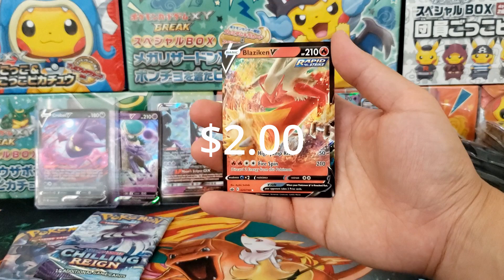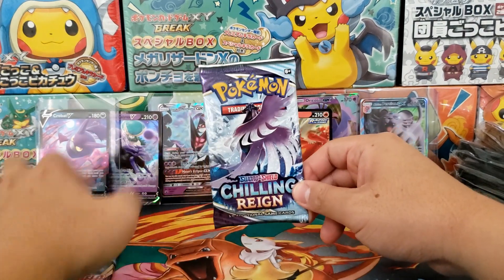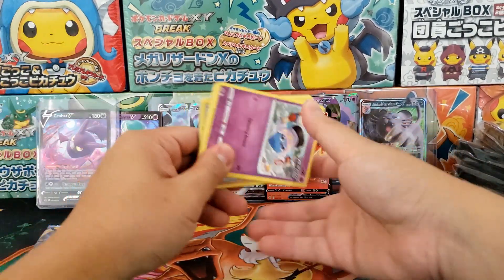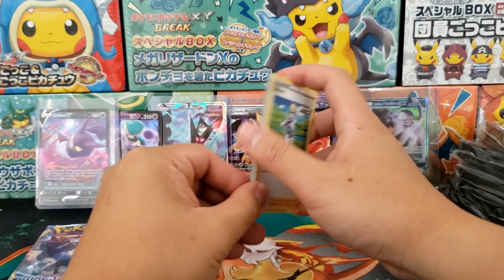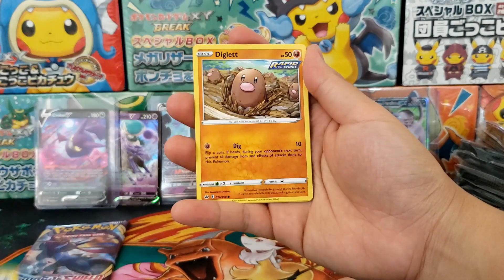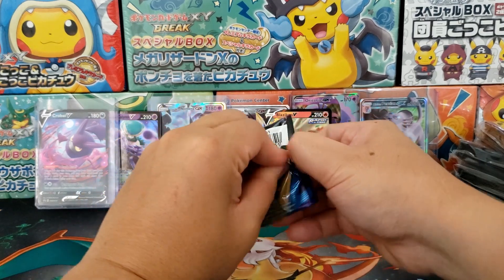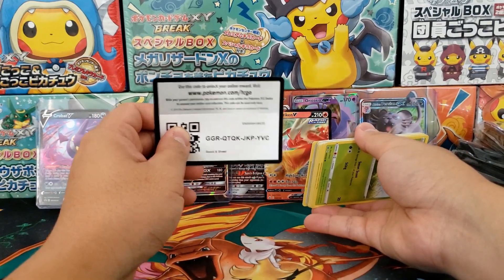Blaziken Rapid Strike — I will take that, I'm taking anything right now. We're so behind in terms of hits that I will gladly take a Blaziken V. Two more booster packs. Looks like this is exactly what I expected — they're offloading extra inventory somehow or another. You don't really sell sleeves that often — they go for like four or five bucks, not really that profitable. So shoving it inside a mystery box makes total sense. I would have preferred just one more booster pack. But the fact that they're advertising a lottery system with a graded Pokemon card — you don't even know which graded Pokemon card — that's really going to be driving up or lowering the value of every other mystery box because they are looking to make a profit.